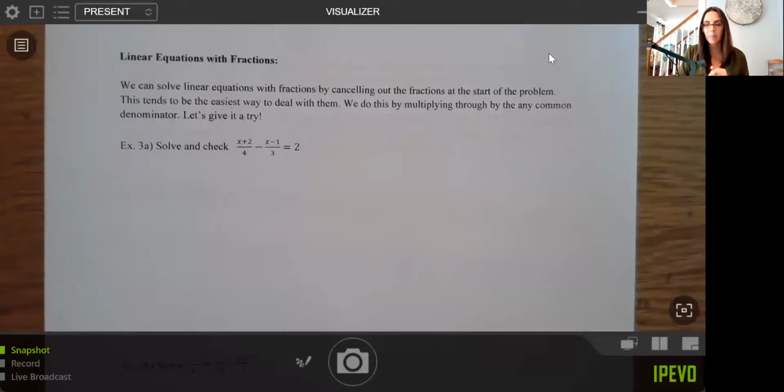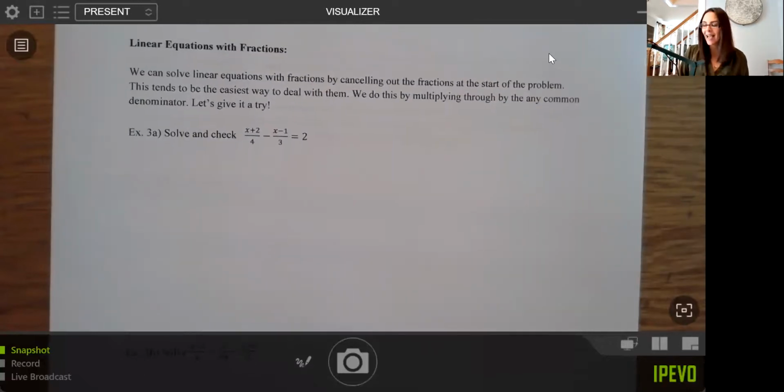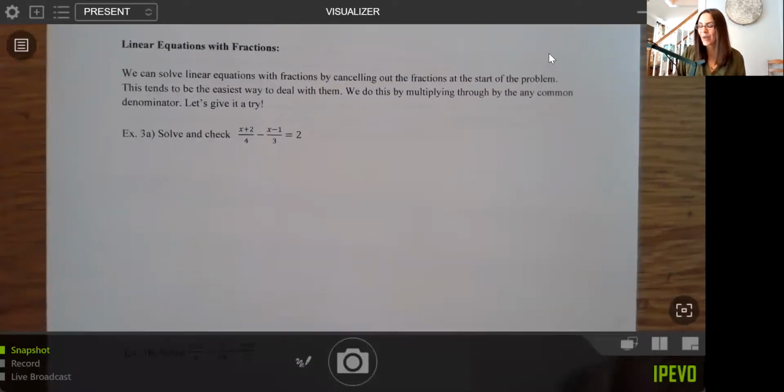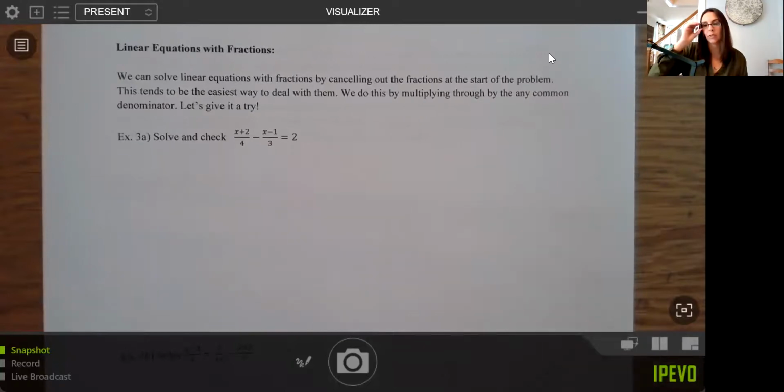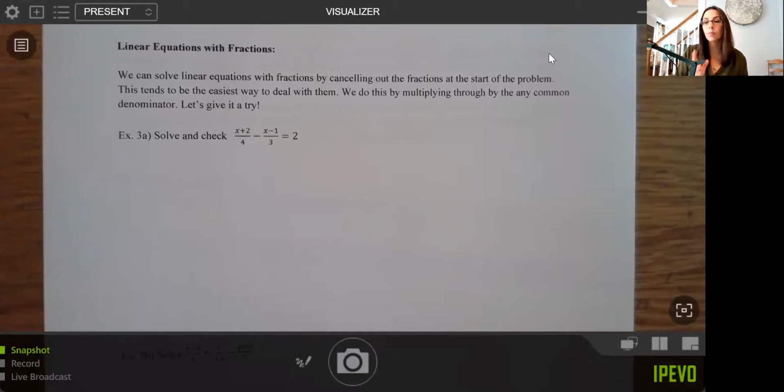All right, in this next part, we're still going to keep working with linear equations for a little bit, but we're going to bring in fractions, everybody's favorites. So what I like to do when I have fractions in my equation is I actually like to cancel them out. I personally don't mind fractions, but it's usually much simpler if we just get rid of them early on in the problem, rather than trying to work with them. They tend to be pretty cumbersome in equations.